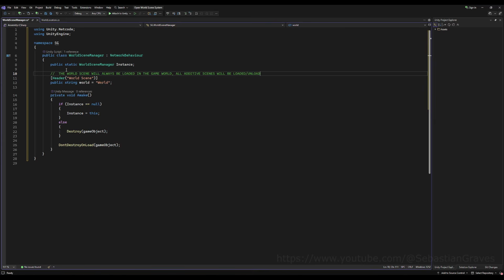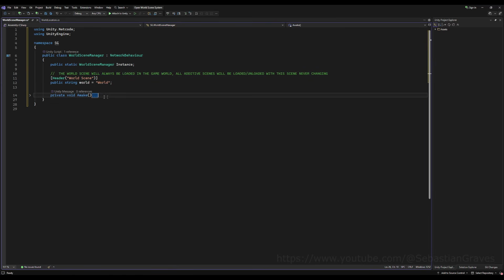Now I do this in my game, I put the sky in there and other things, but what's cool is you can have multiple world scenes, and each of those worlds can have their own locations. But I won't get into that now, that's outside the scope of this video, but that's why I do a world scene manager and a world location manager.